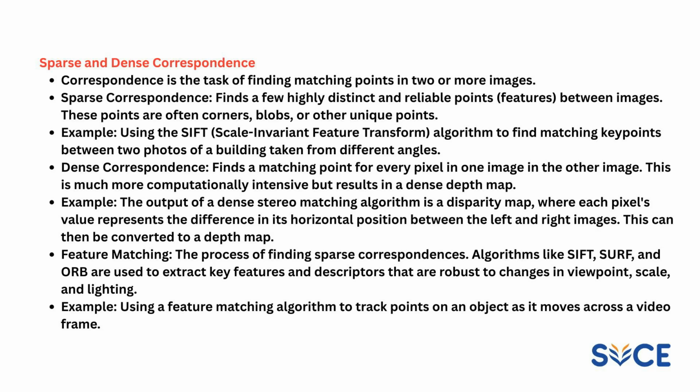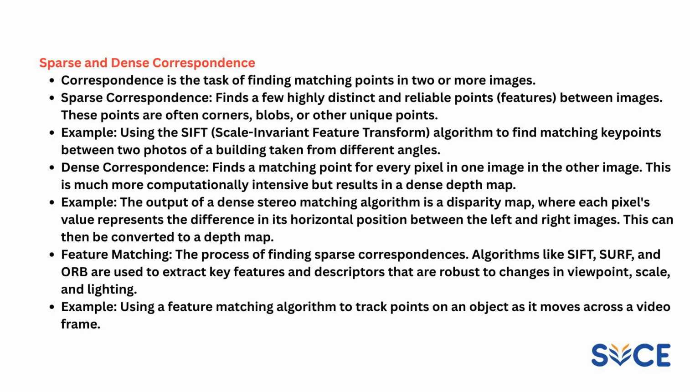So comparing sparse with dense, you all have one question: which one is better, sparse or dense? The answer depends on the task. Sparse correspondence is fast and reliable, but it gives you only a skeleton of key points. It is perfect for tasks where you don't need full details, like object recognition or image stitching.